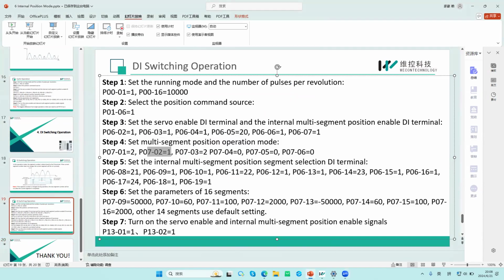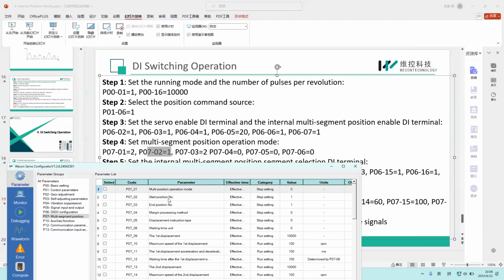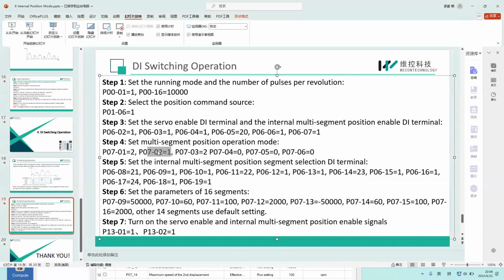Okay. And P7 and 2, P7 and 3. For these two parameters, you can set them or not, because in fact these two parameters will not take effect. So I think we don't need to set them.